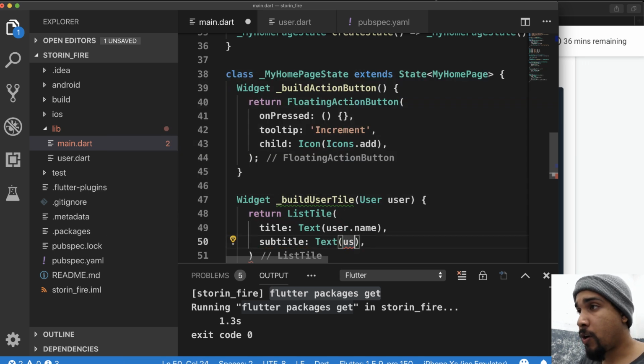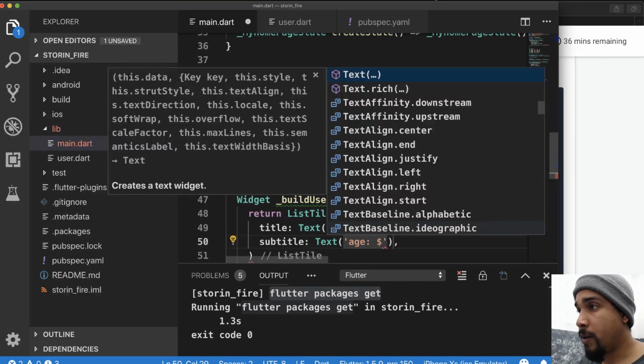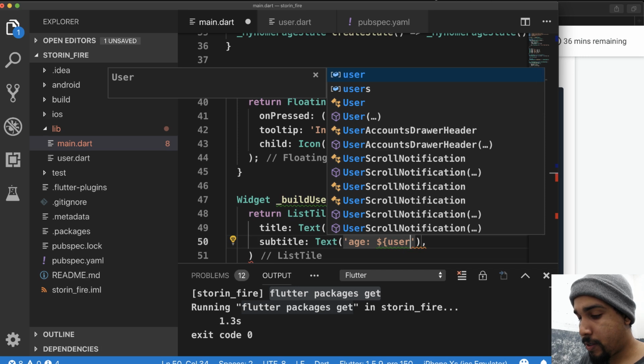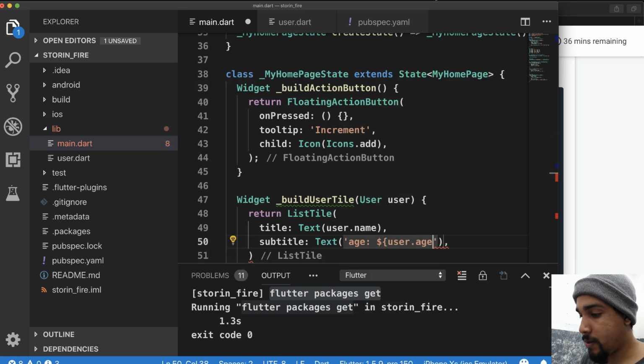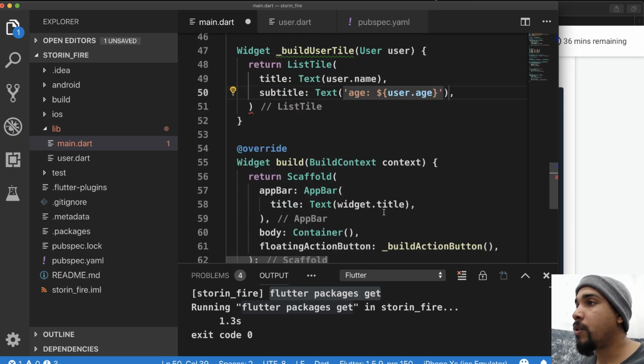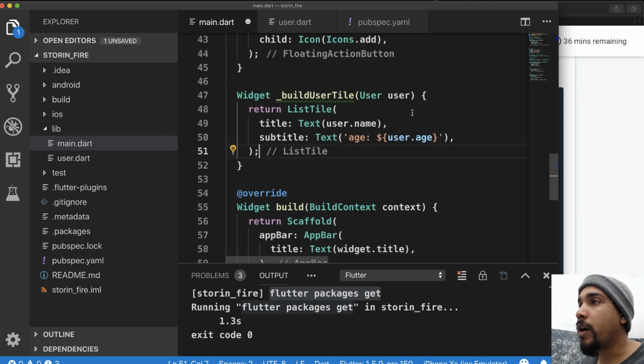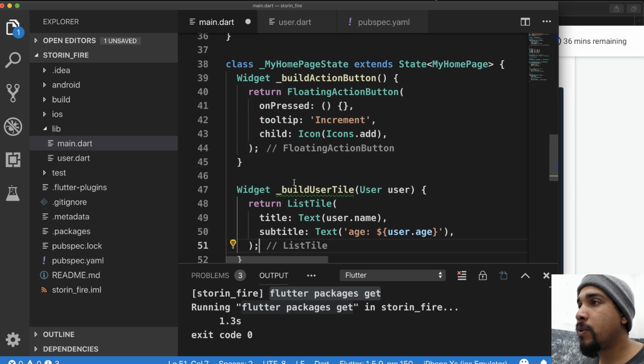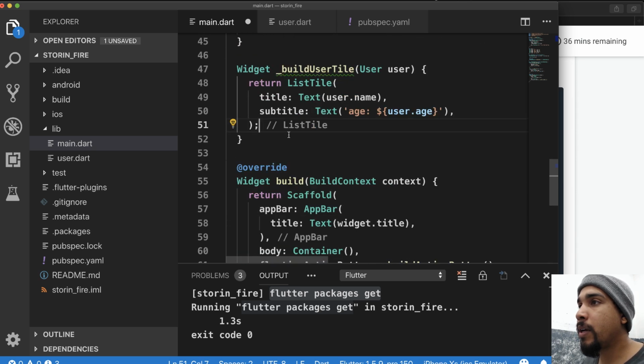We'll do something like age, and then user dot age, like that, and then semicolon.